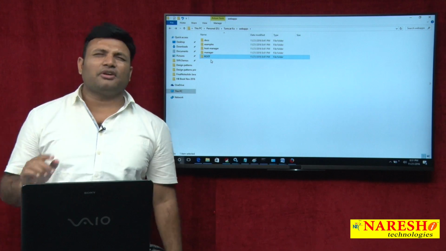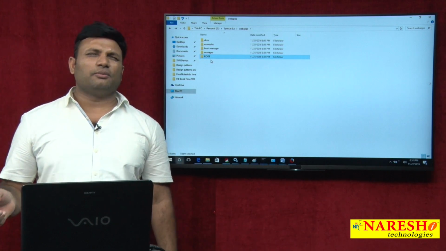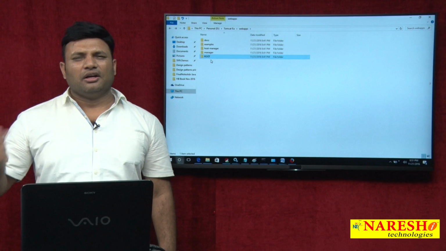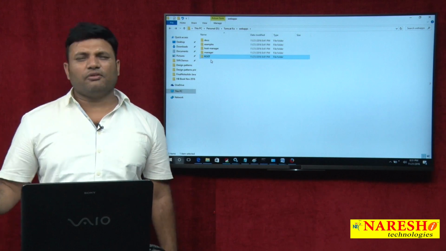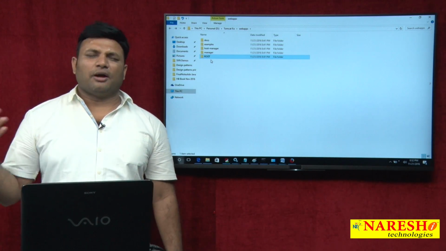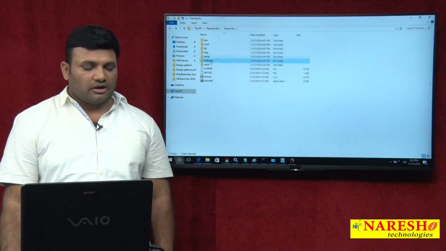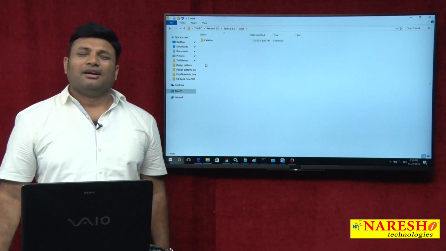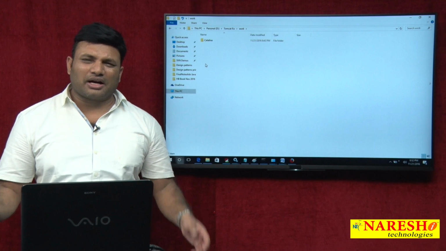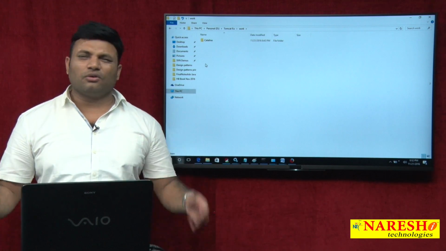The process of keeping a developed web application in the web server is called deployment. In Tomcat server, we deploy a web application by copying the appropriate folders or files to the webapps folder.